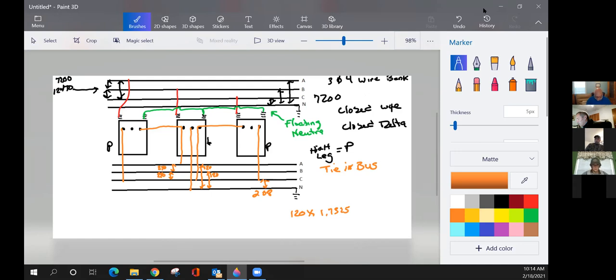Okay. Hearing nothing else? Now, remember, we have 240 volts here. Between here and now, we need a third leg of 240. So we've got between A and B and B and C, where do we get our third phase of 240 from? Between A and C. We're going to get 240 there as well. So now we've got our custom three phase of 240 for the high leg. And then we've got their lighting transformer giving them 120, 240 single phase as well.